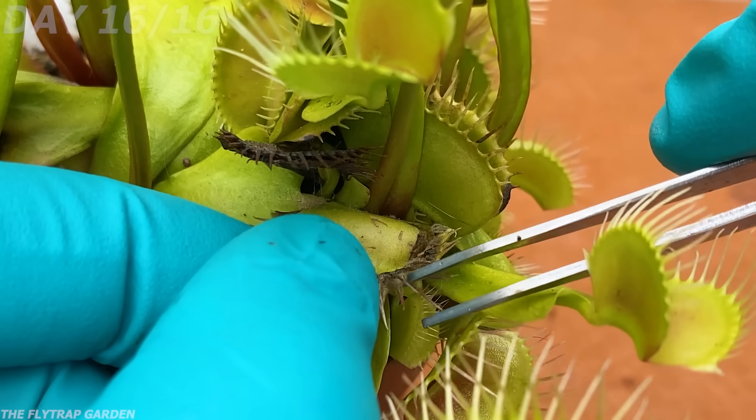Alright guys, I've got the gloves on and I think I'm going to do the chicken one last because it just looks so gross and smells so bad. If I open it up now, it's going to make the whole greenhouse stink and I'm going to have to spend more time in here with that smell. Whereas if I open it up at the end, then I'm done and I can just leave and the smell will go away.